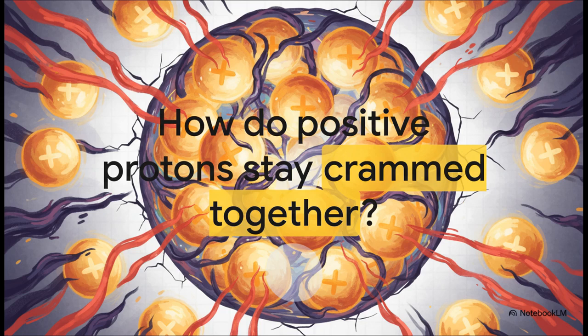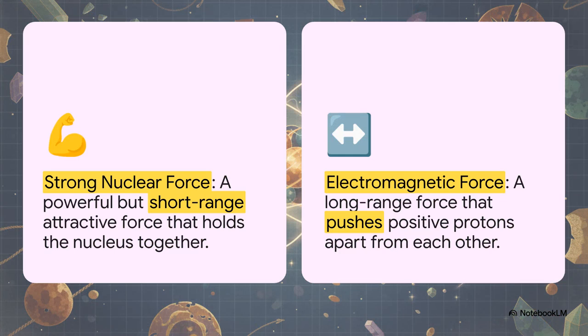So a nucleus should be like stuffing a bunch of people who hate each other into a tiny phone booth. It ought to just fly apart instantly. The answer is another one of nature's fundamental forces. It's called, appropriately enough, the strong nuclear force. And you can think of it as cosmic superglue.